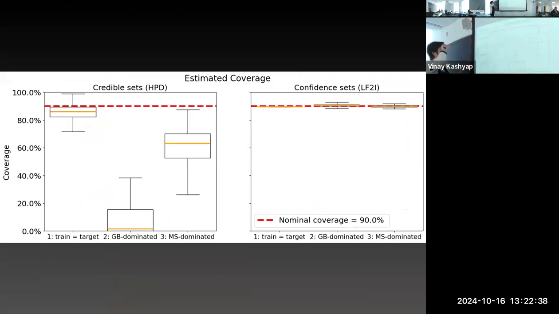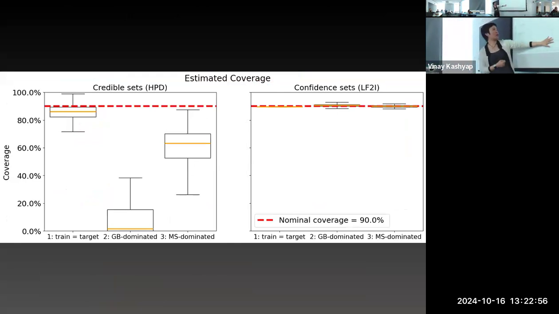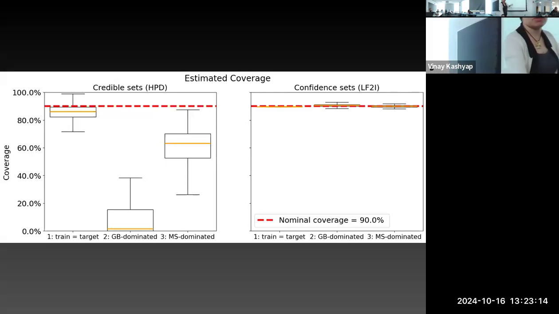So this is the estimated coverage. In one case, train and target are the same. You don't get actual coverage, but I think people might not be so worried if it's 70%, 80% for the credible set. Anyways, we can correct that. And if it's skewed because of selection bias or whatever, and it's giant dominated, your coverage goes down to 0% on the median. We can correct for that with the same output. And I can play the other game with main sequence. Because we're not simulating, we just have these stars, right? We can't do anything, so you can't compare them this way.